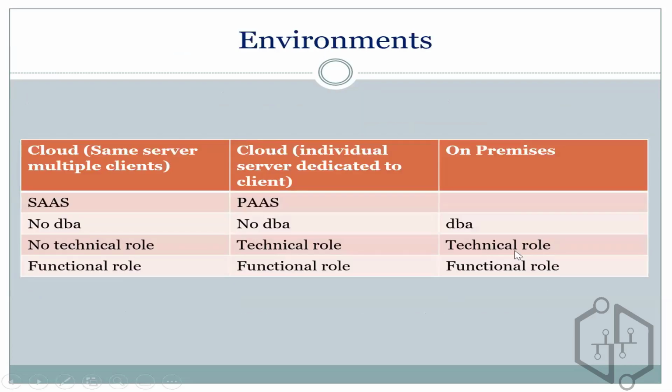So, the environment. When we talk about cloud, in SaaS, we have the same server, multiple clouds. In SaaS, we have no DBAs and no technical role, only a functional role. When we talk about an individual server dedicated to clients, we have PaaS as a service. We have no DBA involved, but we have both a technical role and a functional role.